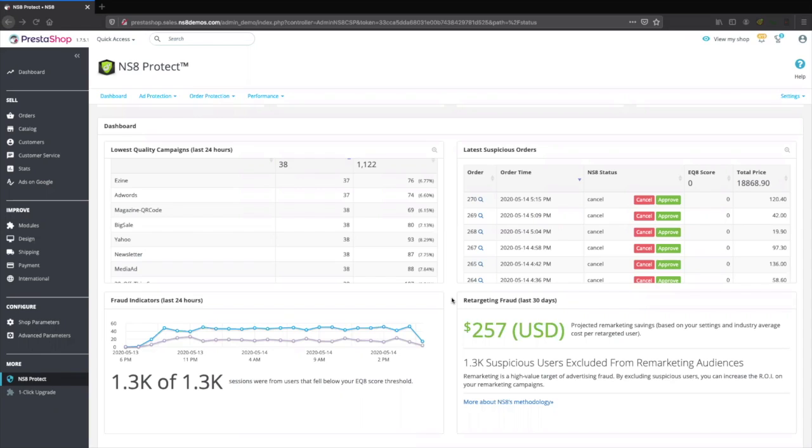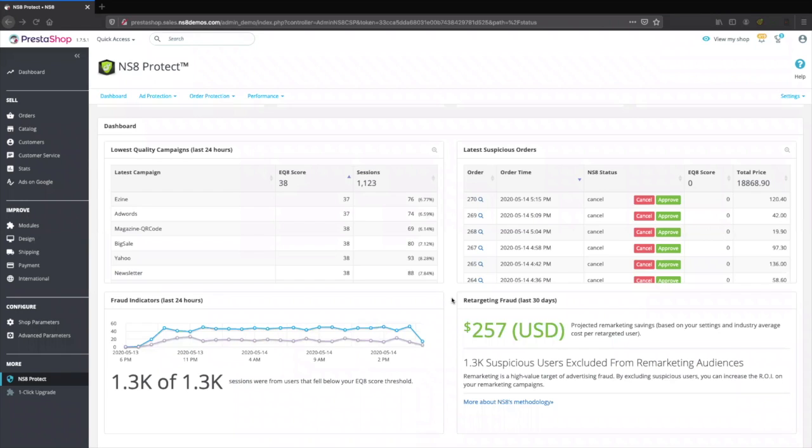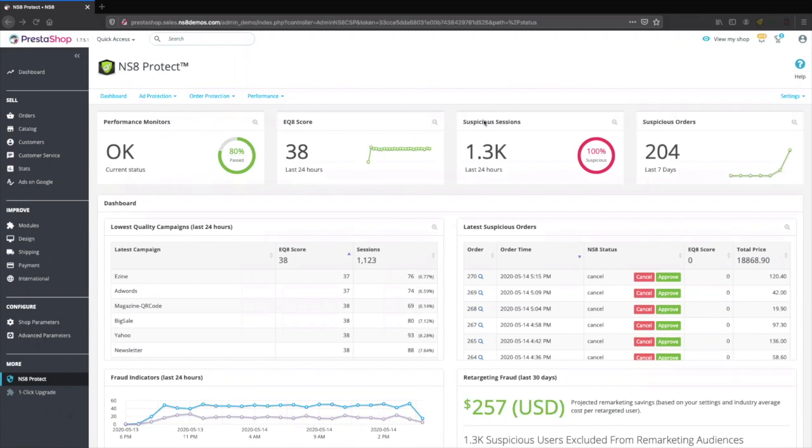So if a client could integrate their Google Analytics account and their Google Ads account with their NS8 account, we will add a custom dimension to their analytics. That is, should they consider a particular session as being available for being remarketed to or retargeted, and the way that this session is determined is based on a threshold for this equate score here.